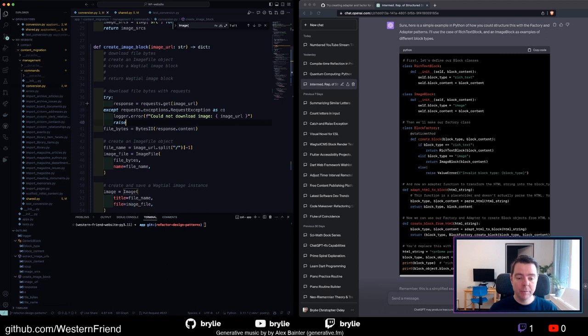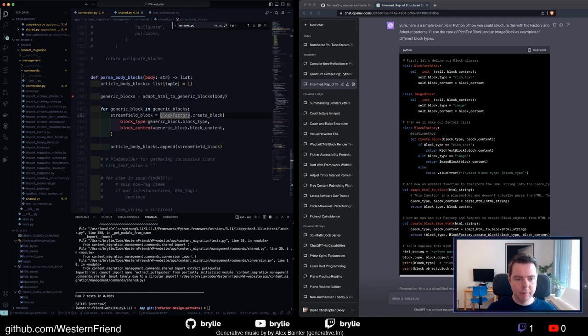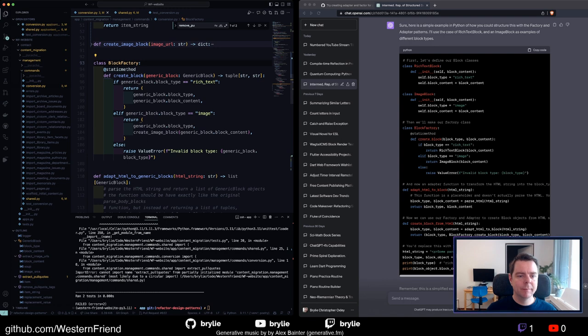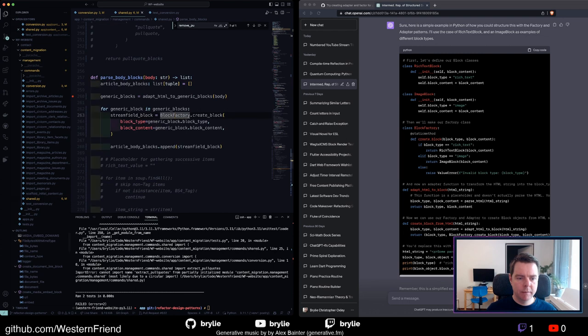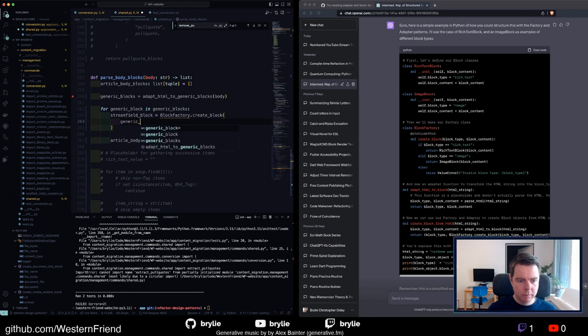It's probably from my own code where I've been doing that, and I learned a subtlety of Python exceptions that if you just raise, it'll convey more of the internal context, specifically the traceback, so you can see what went wrong, where. I don't know if the traceback would be so useful when I've got a meaningful log message, but nonetheless. I think it just takes the generic block. Let me opt in there. That makes sense. That was Copilot, I think. Taking a good guess there. Block equals generic blocks. Oh, that way it's consistent.